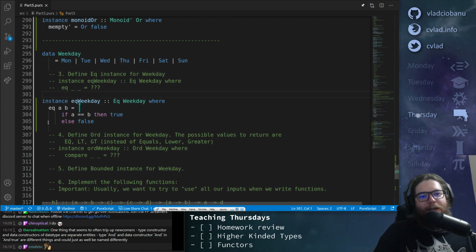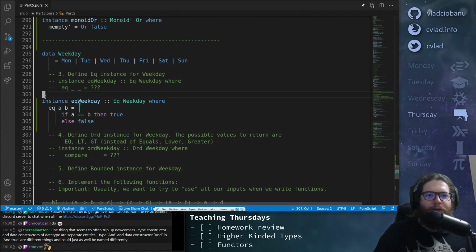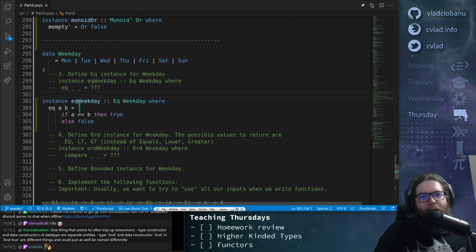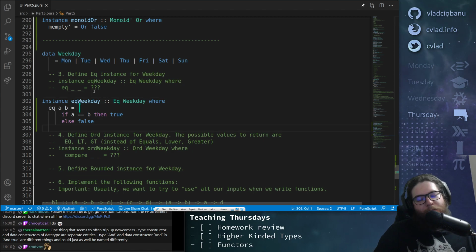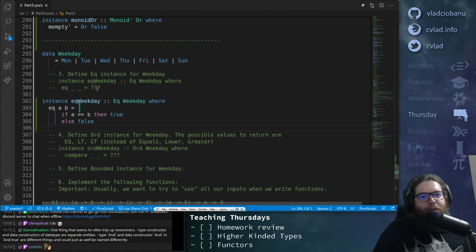There are a few references. Remind me to give you some links at the end. There's the PureScript book, which I think you're aware of. There's also Jordan Martinez's book. Sorry, it's more of a repository learning resource, which is also very good. So if you want to do some extra reading, I'll give you a few things that I know are good.